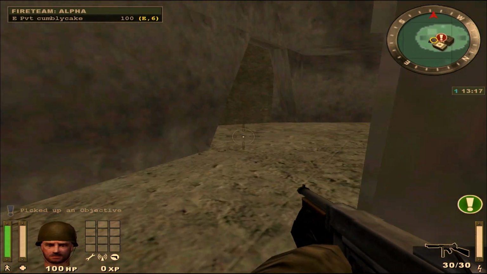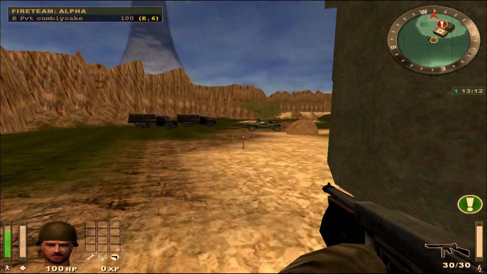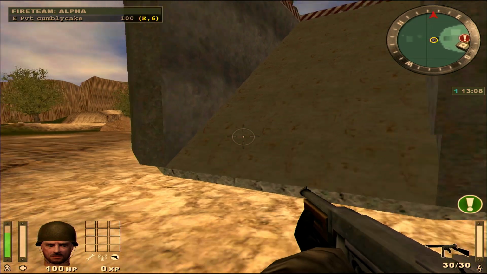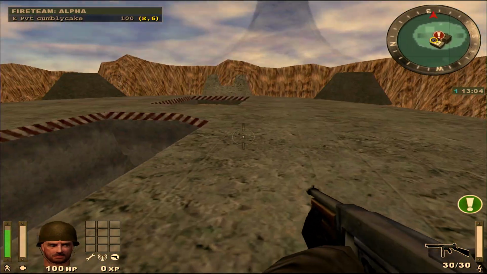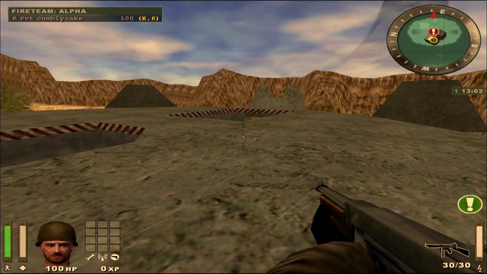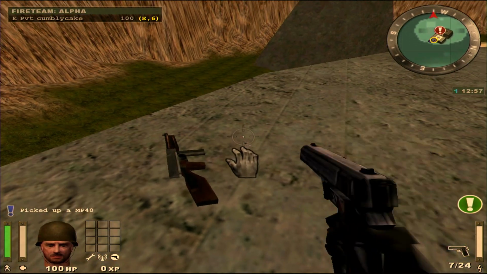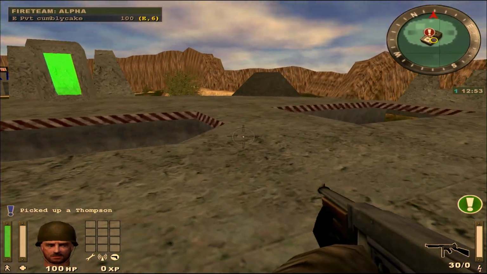So let's go to the teleporter. Let's go up, up, up. Oh, and you see it blended pretty good in the grass. I think the terrain turned out great. So you go up here, and there's the Banshee inside. So there are some guns. You can pick them up if you want to. Let's pick them up for fun. There you go. Okay, it says I picked up an MP40.